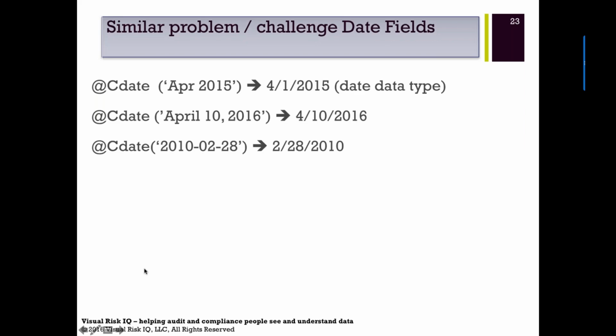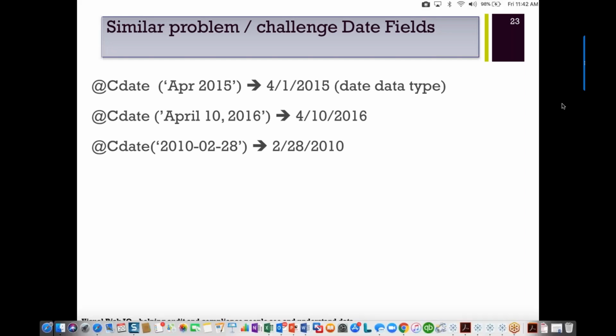that is called CDate. And as you can see, each of these different forms of dates, the one like we had in that sample on the previous page, that's 3-position month and a 4-position year, or a more regularized but still alphabetic date, or a more sort of computery looking date, a year dash month dash day, all using CDate change into a date type of format, a data type within an IDEA table, and turn out the way you would expect them. And it inserts that 1 in the first one. So if it's April, it assumes it's the first day of that month. But a very, very powerful function that comes in handy in comparing dates and regularizing them into a consistent form.